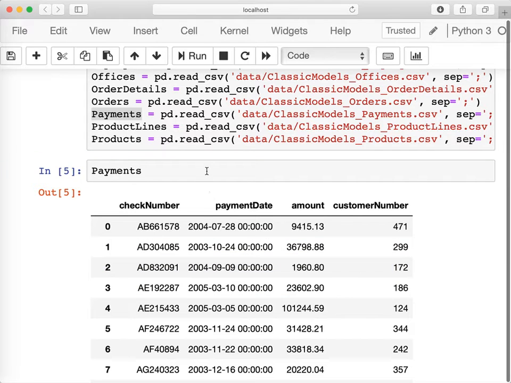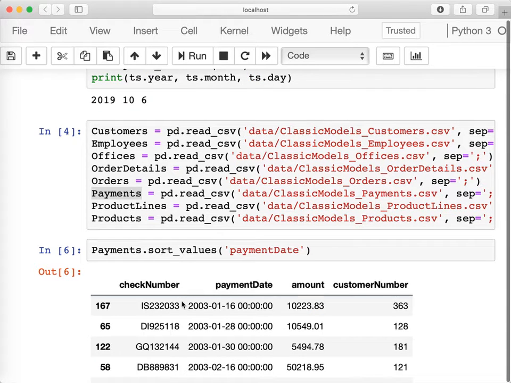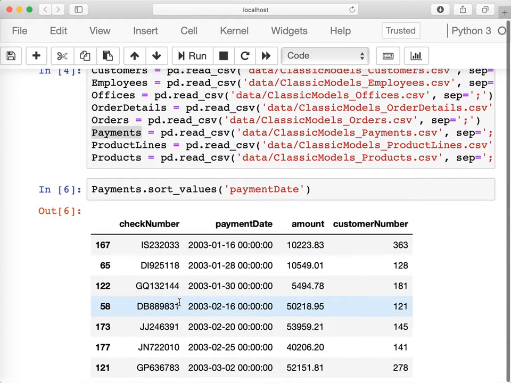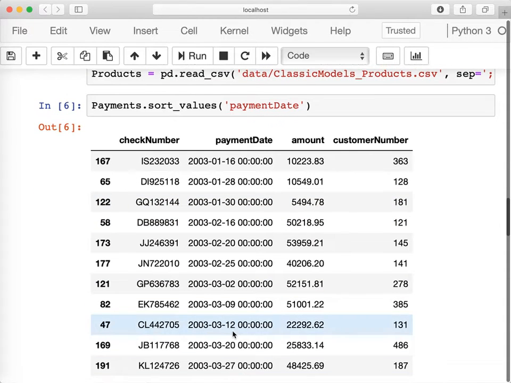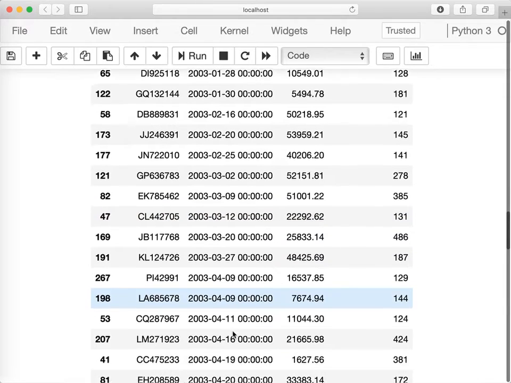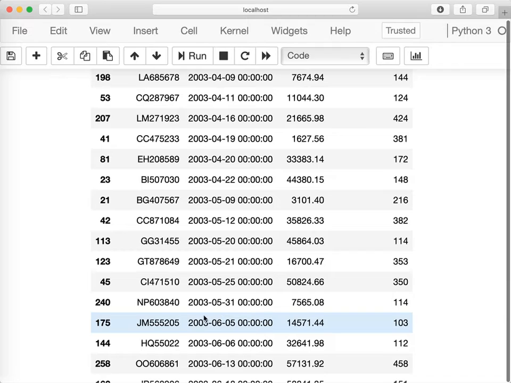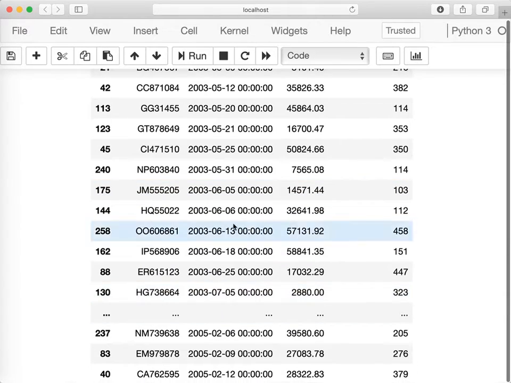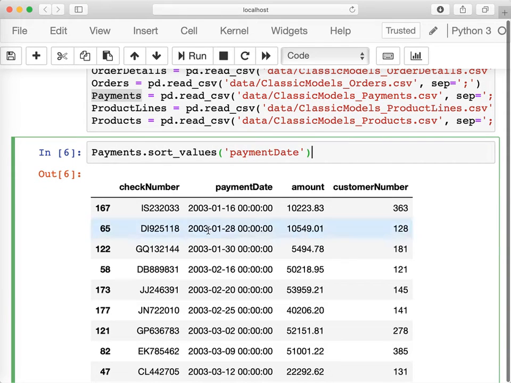So what we can do is sort values by payment date, if the question was asking us to report them as sorted per date. Now some of these payments may occur on the same date. If this is the case, we can group by date and do a sum of payments to get the sum of payments. I'm not so sure this is the case here. The dates seem to be distinct so far, but generally speaking, we can do a group by operation.